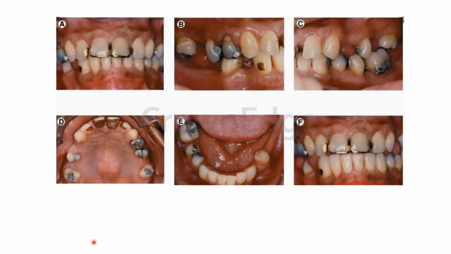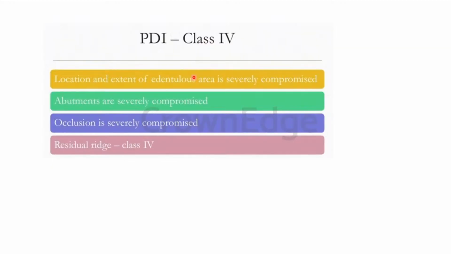Okay, so please do not confuse this one with your second. There is a substantial compromise with regards to your abutment teeth on either side, as well as with your residual ridge. If you can see the ridge, it is slightly resorbed with regards to both the width as well as the height, and it is not good enough to hold a bridge or a prosthodontic treatment.